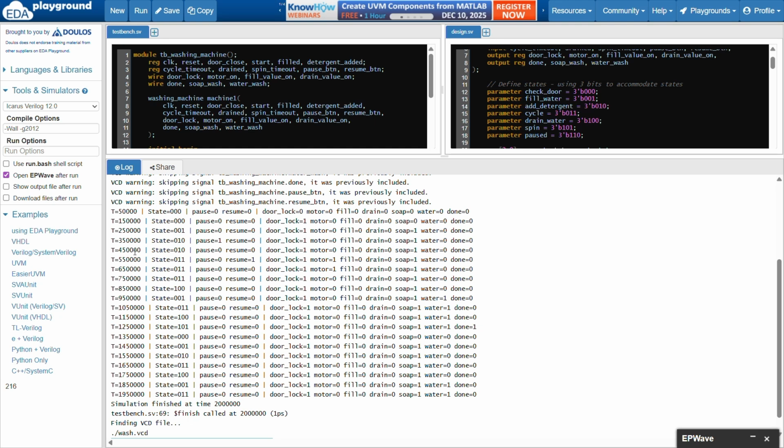Then at t equal to 450, state equal to 110, paused, motor drops to 0, operation halted. At t equal to 650, back to the cycle state 011, motor returns to 1, operation resumed. This textual output complements the waveform and provides easy verification of correct behavior.